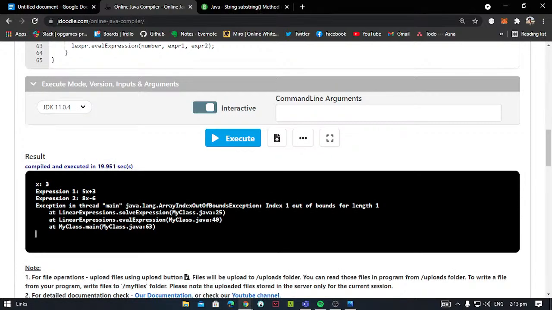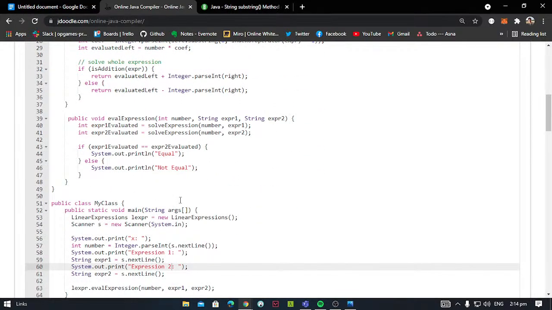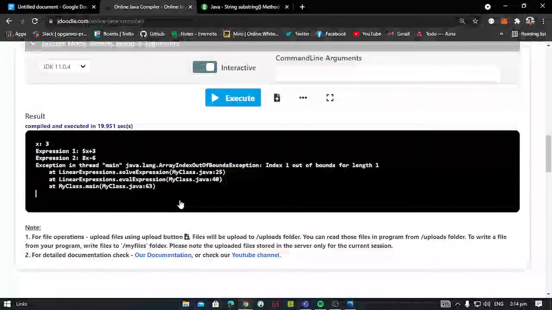Okay, where the error? Index out of bounds. Where the errors, 40 or tama ay sa 25. Ito. Out of bounds daw. Bakit?